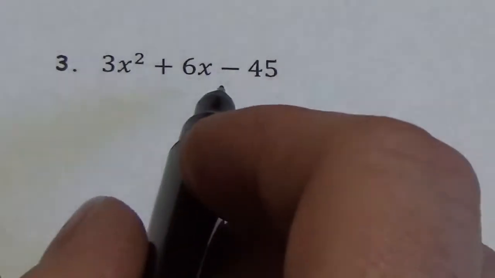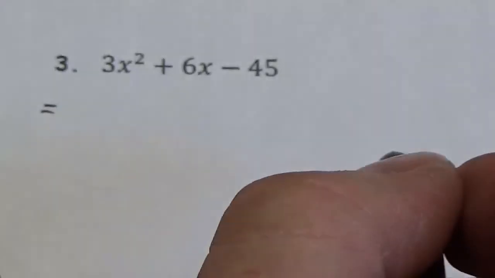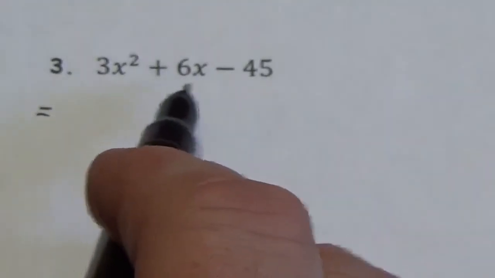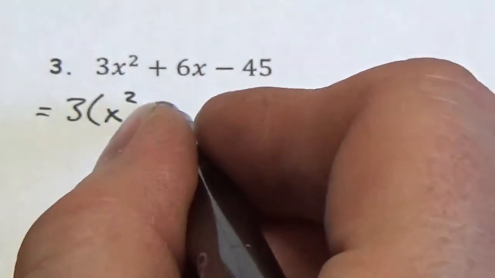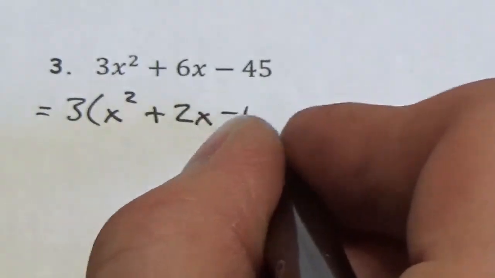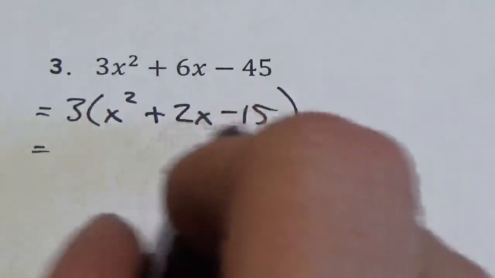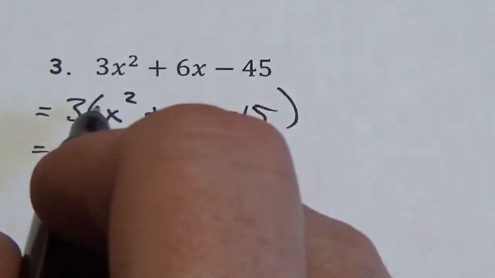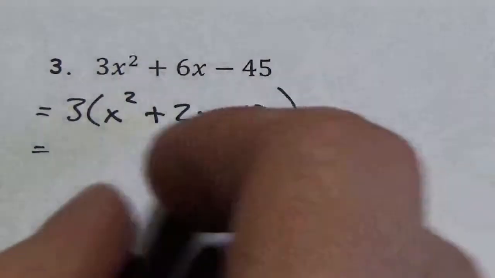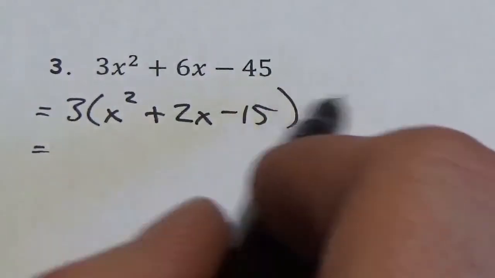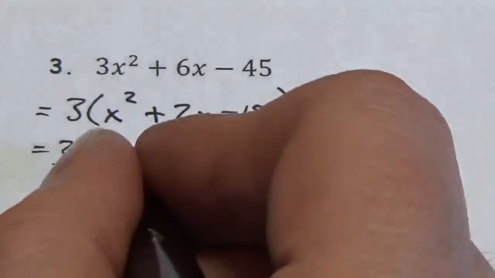Okay, 3x squared plus 6x minus 45. Now I can see that it's got three terms, so it's looking like this might be trinomial factoring. But the first thing I've got here is this common 3 to all three terms, so I'm going to factor that out first. And when you take 3 out of all those terms, you're going to get x squared plus 2x minus 15. And this trinomial, when I look at 15, okay, well, think of it like this. When I multiply the 1 by the negative 15, I'm going to get negative 15x squared there. So I'm looking for two numbers whose product is negative 15 and whose sum is positive 2. And actually, that's not all that hard to even guess.